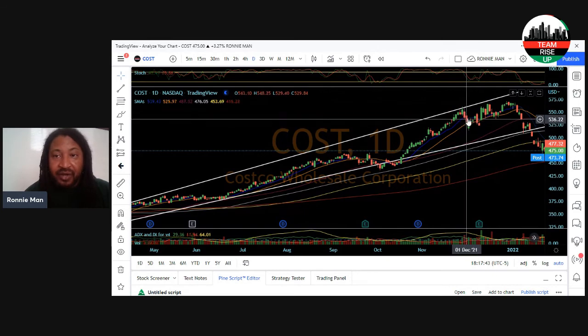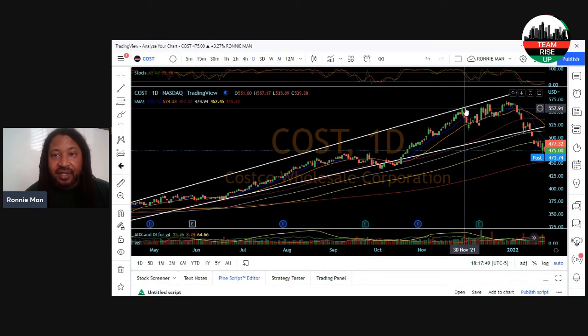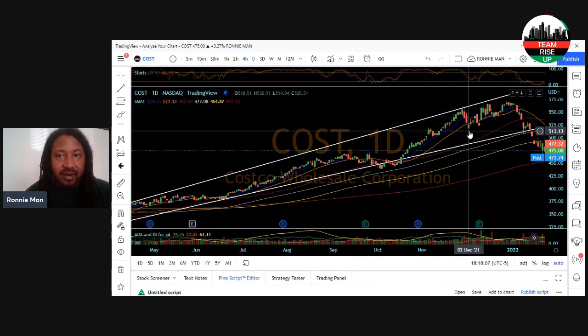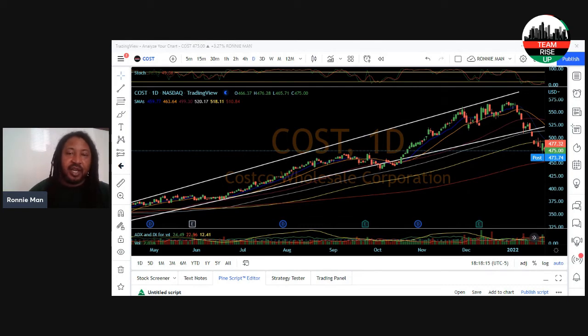Now, November 30th, it gapped down a little bit, went and retested. Now, once you see that it retested this high and it didn't take it out, you enter your puts and you put your stop loss right here and you ride it out. It can help you by trading within a channel. What I'm saying is it can help you with your stop losses and whatnot and your exits.